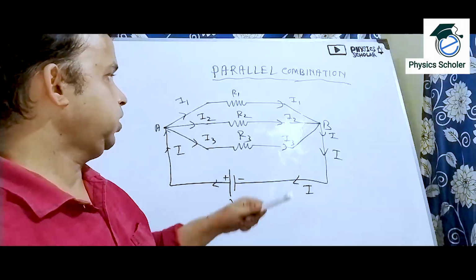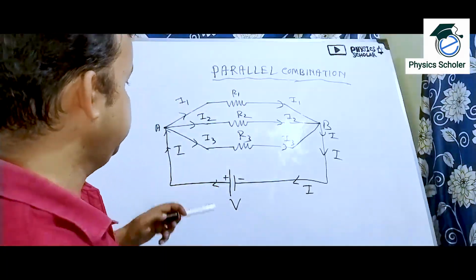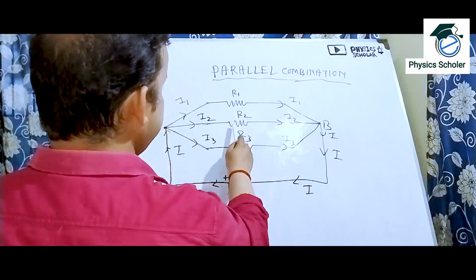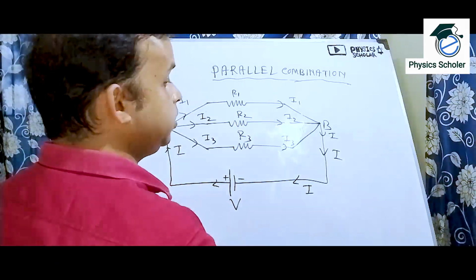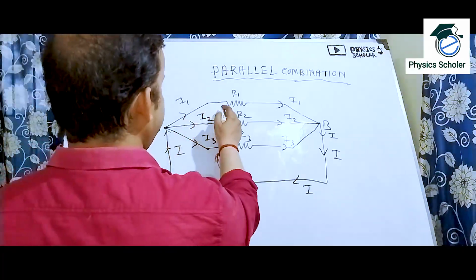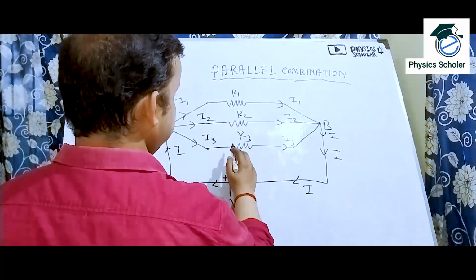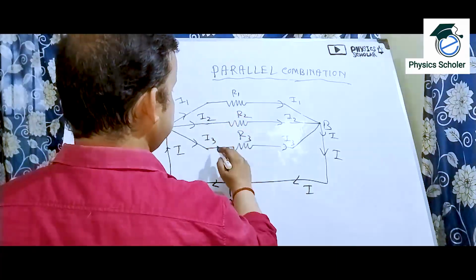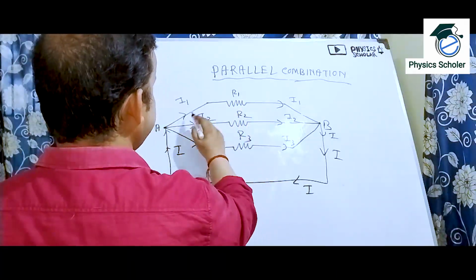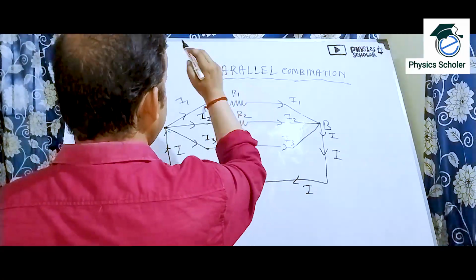This is how the current flows through a parallel circuit. That means the amount of current through each resistance or device will not be the same. It will be split into different parts and pass to each of the branches. And how much current will flow through each branch will depend on the amount of the resistance.